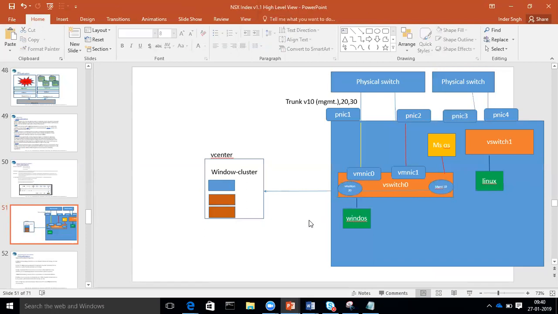Okay. And also one more thing. So when there is a kernel interface on this, at the end of the day, whatever the kernel traffic is, it is going to take the same path of this vmnic, and then it goes to the physical switch. Yes, we don't need to have any dedicated one for system traffic, management traffic, or vMotion traffic. So at the end of the day, it is taking the same vmnic 0, then pNIC 1, then going to the physical switch. Yep. For vMotion only.